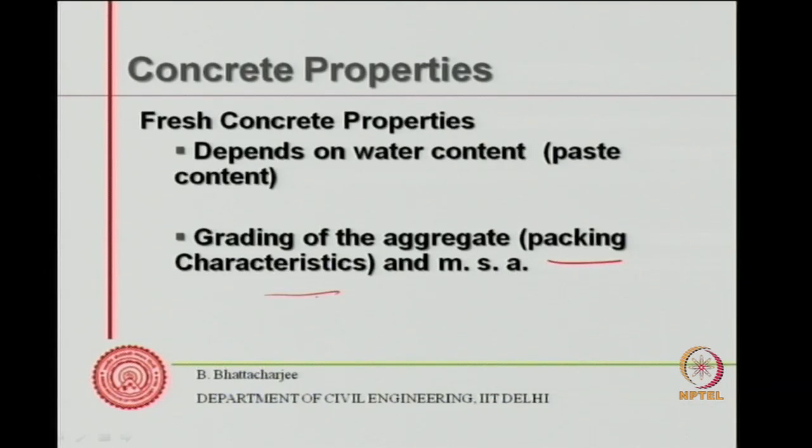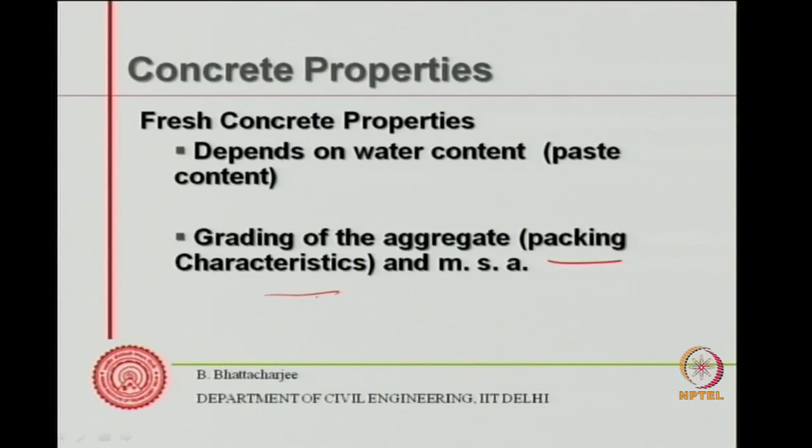That's a very important issue. So aggregate, grading of aggregate, and we have also seen that as I increase the maximum size of aggregate or number of sizes, my packing density improves or the void system in the aggregate improves. So good grading, higher MSA, they will always reduce the void system in the aggregate, and therefore my paste content required for an appropriate moldability or workability would be less. So it will make the concrete economic.